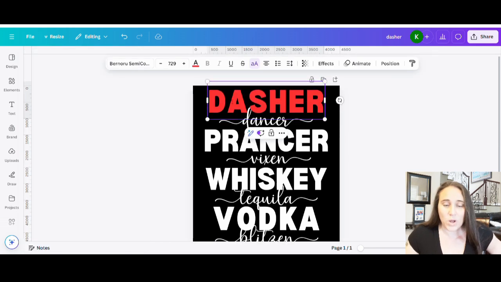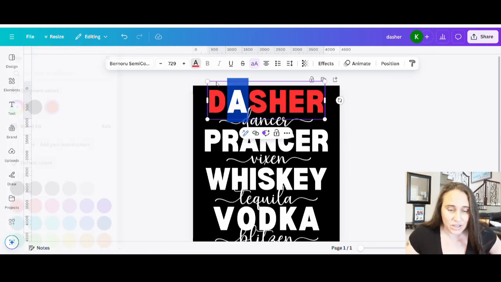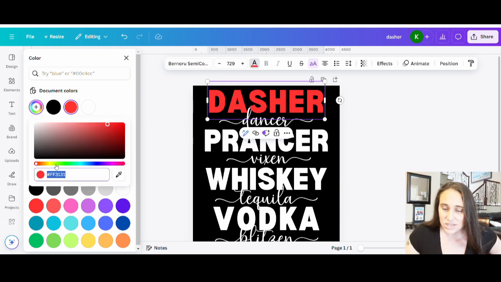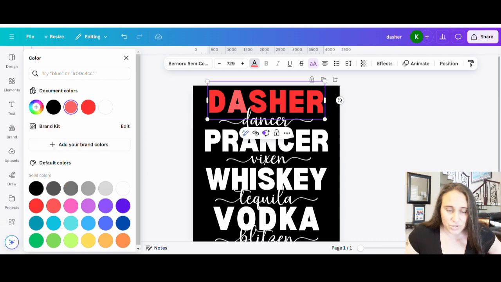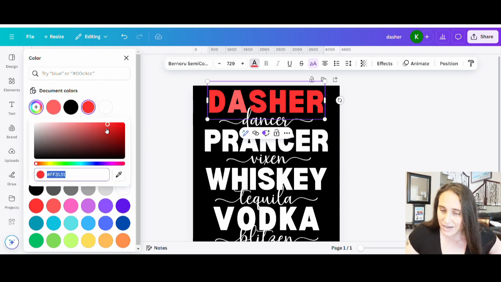So I'm going to highlight one letter at a time. And in order to do this, I'm going to just start changing the shades. Some can be a little bit darker, some might be a little bit lighter. But you want to try looking for just slight variations, things that might look good.